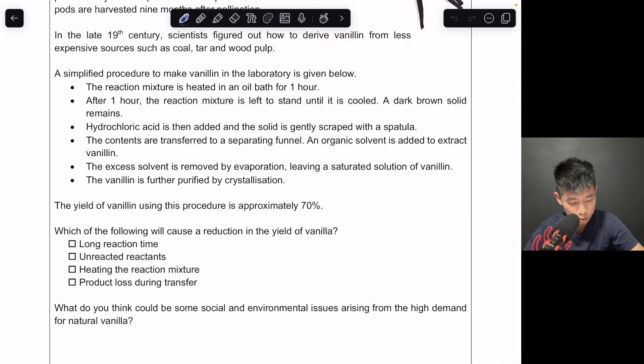So in circumstances like this, you actually get a lower yield of the product because you lose your materials along the way as you carry out. So the more steps you have in this method, the more likely you're going to lose some of the compounds as you carry out your experiment. So the question here is, which of the following will cause a reduction in the yield? If you think of an experiment as a series of steps, then definitely there will be product loss during transferring. Let's say some is stuck on the filter paper. There are also reactions which are so-called reversible, which means that when some of the products is formed, they decompose back to form the starting materials again.